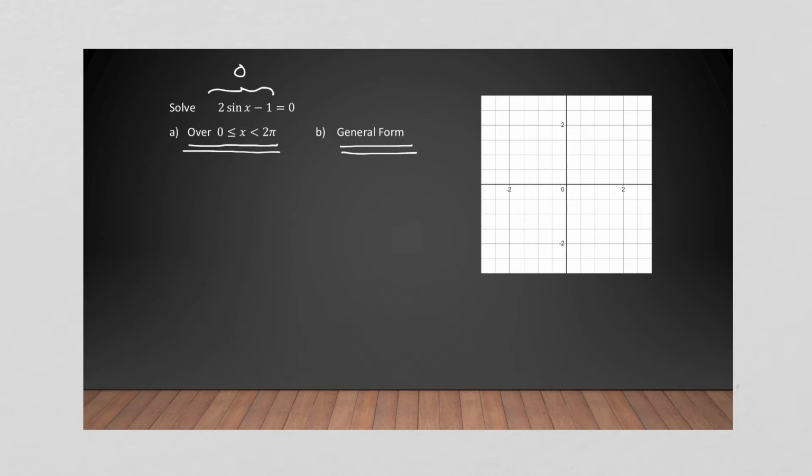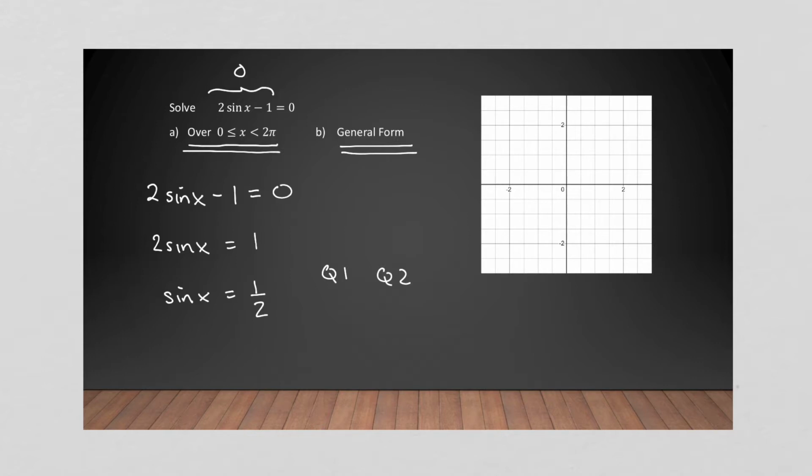So here's what we're going to do. It's relatively quite simple with respect to solving, but we've got to think about a whole bunch of different scenarios. So first, let's algebraically manipulate this so that we can isolate our sine x. If we do that, we're going to add 1 to both sides, and then divide both sides by 2, and we end up that sine x equals 1/2. Now, first thing to identify is that 1/2 is positive. So my answers are going to exist in Q1 and Q2 because that's where sine is positive.